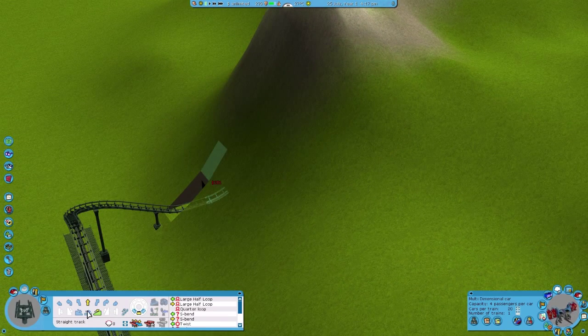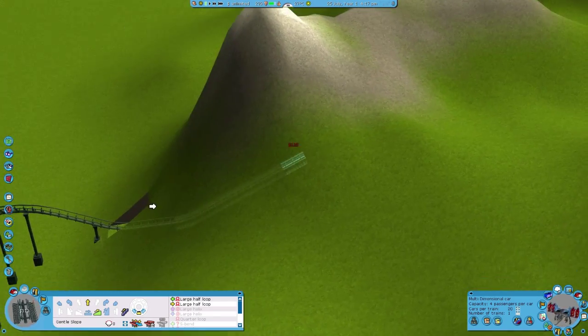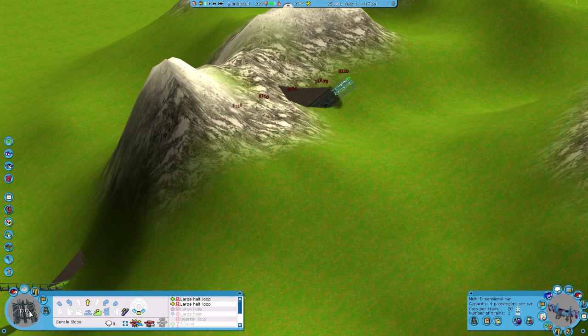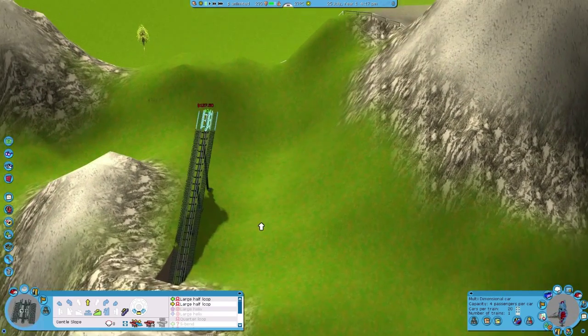Yeah, now we go... Actually, I might go forward a little bit more, and then I'll start the lift hill. I hope that they'll be excited after that. They should just make it go like that and round back around to the station. That'll be the best roller coaster ever, I reckon. Okay, up, up, up, up. They're going to be on this lift hill for like 4 hours.